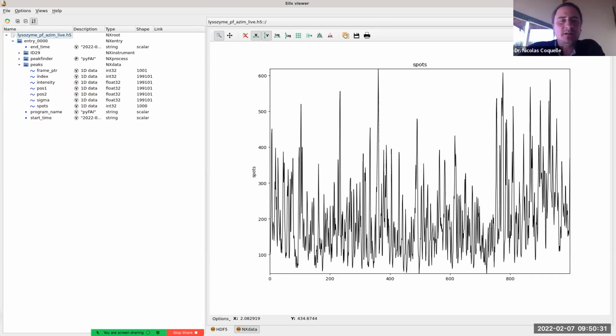Just the idea is, because we're so close to the images and you're doing all this processing while they are still in memory, that if we can already find the Bragg peak position, we feed that directly to Crystal for the next stage. So the idea is to perform hit finding and peak finding while the images are still in memory, and if we can store this information for Crystal, that's already a good point.